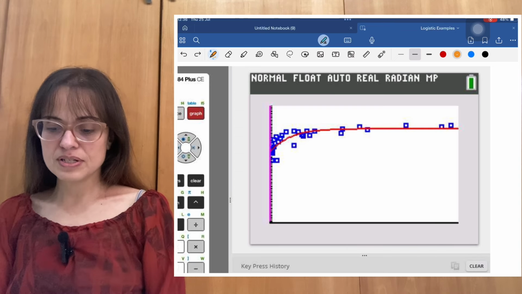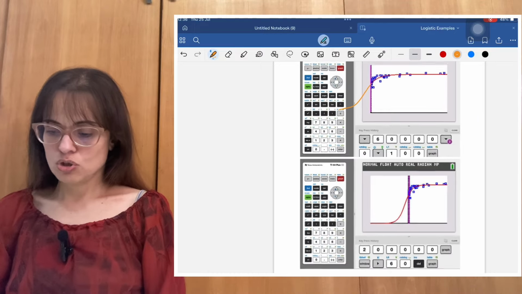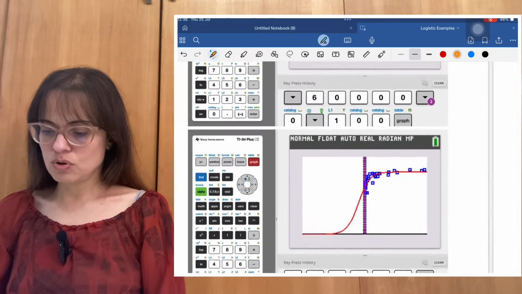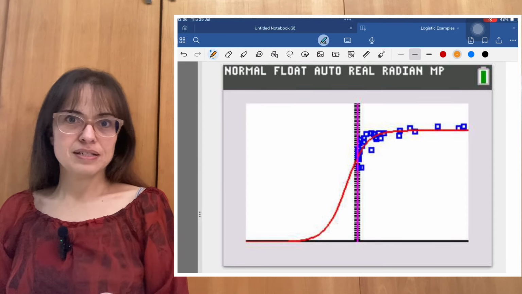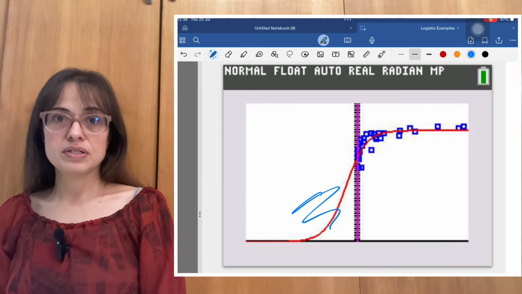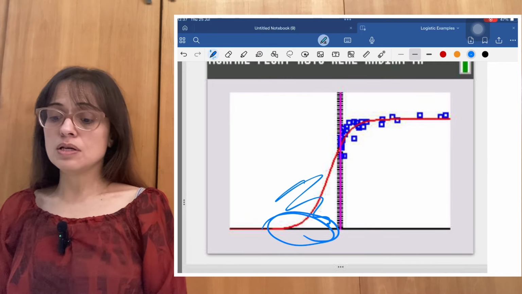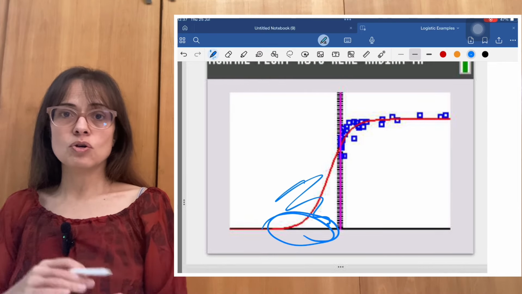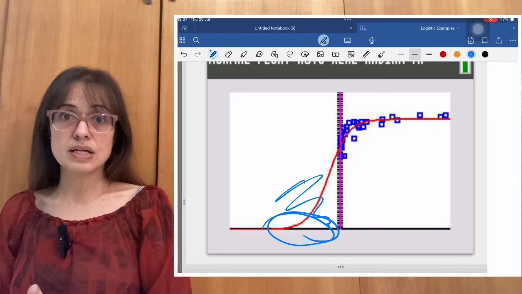But anyway, where is the rest of the logistic function? Does it actually look logistic? So I changed the window in which I was plotting. And yeah, it looks exactly like a logistic function, of course, even though we don't have any data points on the left. Data points on the left would not make sense because it would be negative values of GDP per capita. But I still wanted to see this function laid over the original graph with all of the 170 data points.